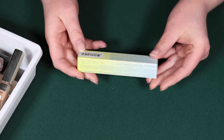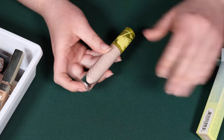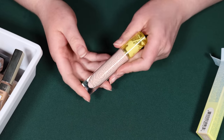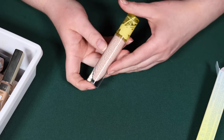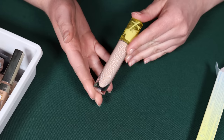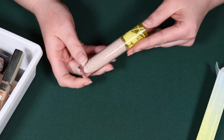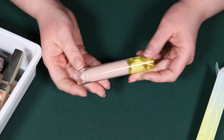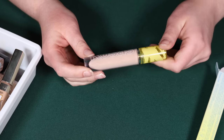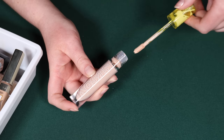My holy grail concealer is in this box right here — it's a completely fresh tube. I had planned on talking about my concealers in my foundation declutter video, which was over an hour long, but I couldn't even find my Kosas anyway. It's been a couple of days and I still can't find them, so I just went out and purchased another one. Hence the reason for the decluttering video — things are a little hectic around the beauty room. Here it is, guys: the Kosas Revealer Concealer. Things really changed for me once I tried this out.